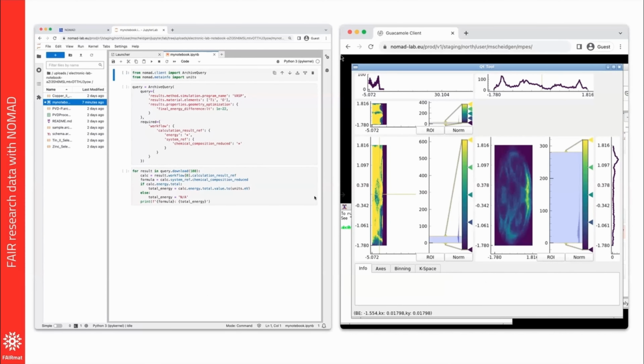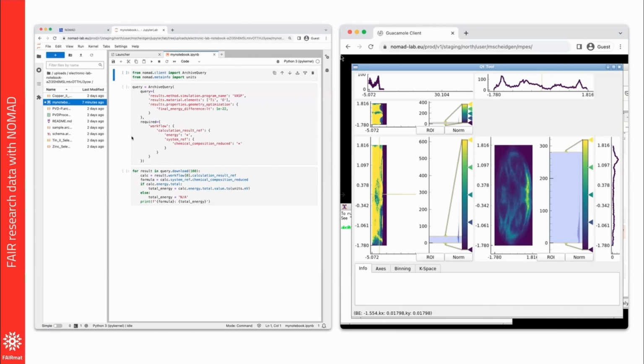Okay. Another thing that is characteristic for NOMAD is that it's not supposed to be just about publishing your data and seeing the data of others. It's also supposed to allow you to work with data. And one thing that we built into our platform that we will use heavily today is the ability to run Jupyter notebooks and other containerized tools directly on our servers.